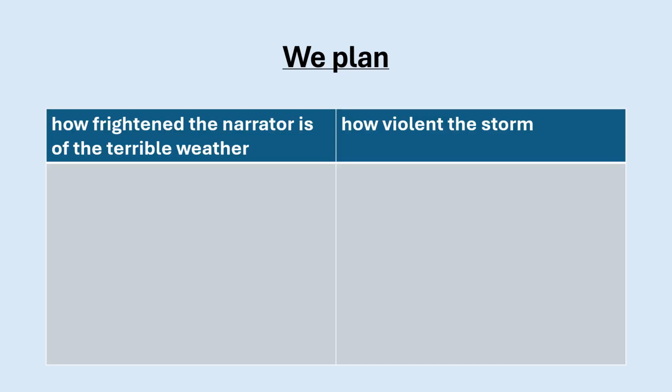So first of all, usually, I'm not going to say always, because there have been times when they've only used one kind of phrase, but usually the question is split with 2 mini statements within the statement. Here it is how frightened the narrator is of the terrible conditions, and also how violent the storm is. So in your planning, you need to find quotations that show the narrator is frightened and also show the violence of the storm. I go for about 2 to 3 quotations from each section. Minimum of 2, probably maximum of 3, okay?